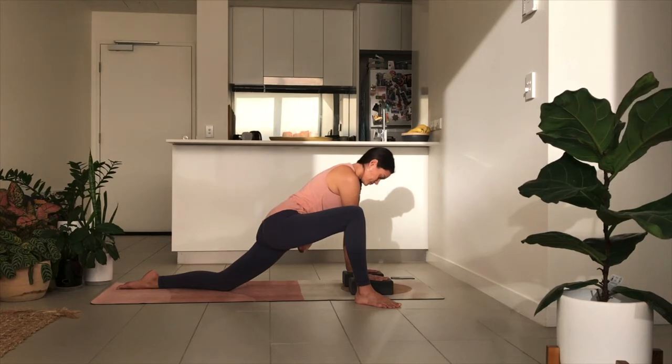A Yin Yoga practice is teaching us how to let go, especially how to let go of our ego, the need of wanting more, the need of going further, deeper. Yin Yoga is here to let us explore the limitations of our body and mind. We're not staying here for too long.